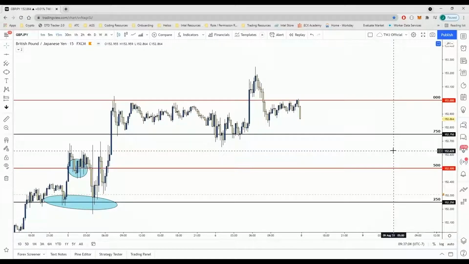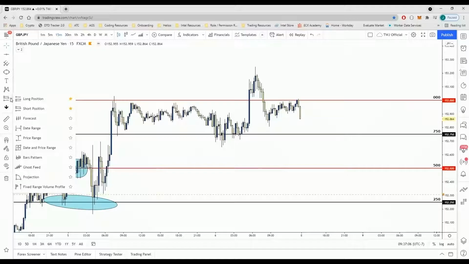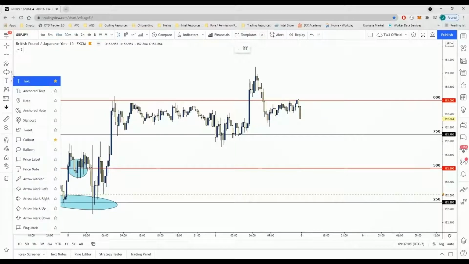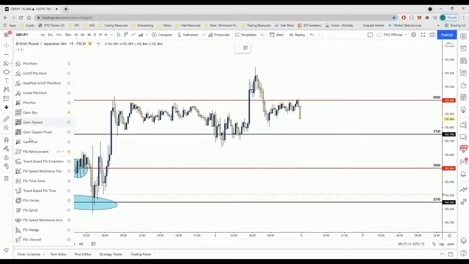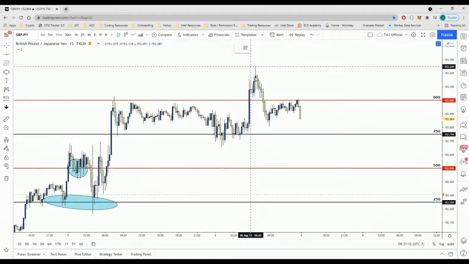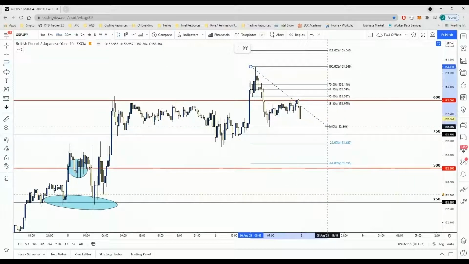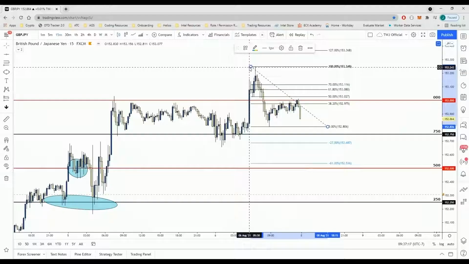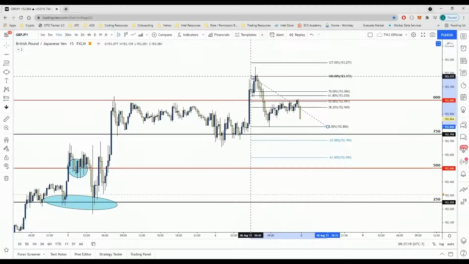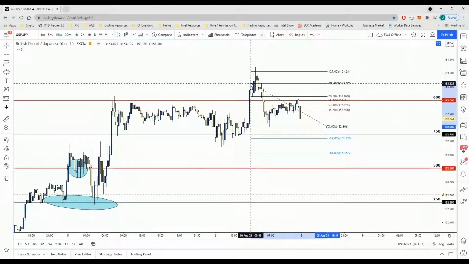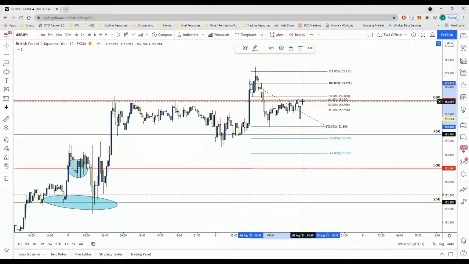So for example, let's say I bring up a Fibonacci. Let's see if we can find a Fibonacci retracement. Let's say we have this high and this low. Just for the purpose of this video, let's try to get a clean 61. So let's say this is your Fibonacci, and price is hitting the 61 level, whatever the case may be.